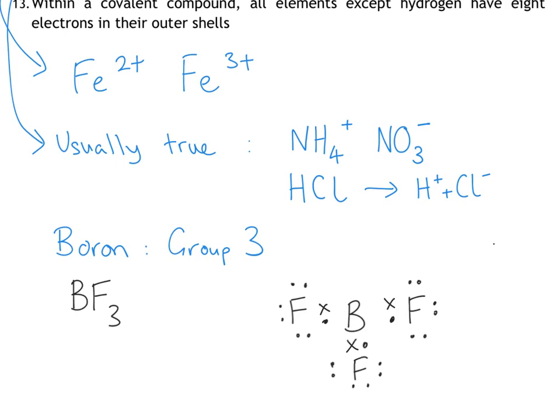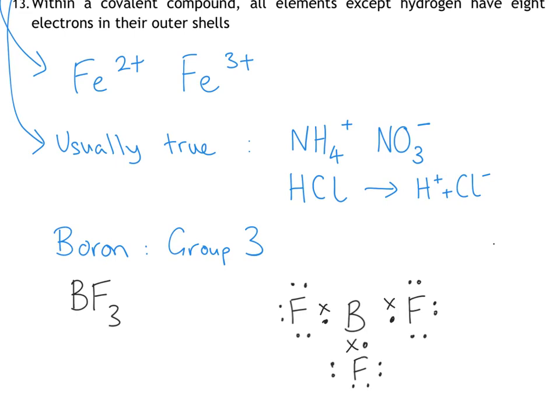One thing to note though, for when you do start looking at dot and cross diagrams again, is all of the electrons are in pairs. I've drawn them like that deliberately. So although we are allowed to have less than 8 in the outer shell, and in fact there are some compounds where you have more than 8 in the outer shell for certain elements, which you will look at more in A-level, what you can't do is you can't have an odd number of electrons. So odd number of electrons is absolute no-no.